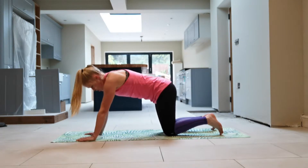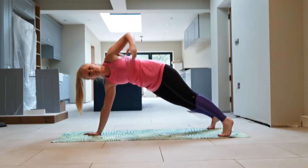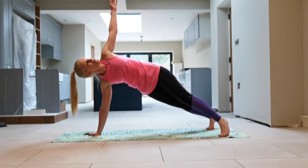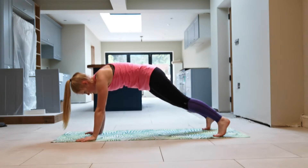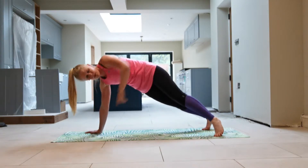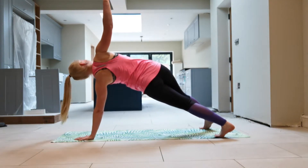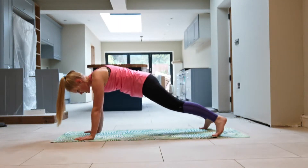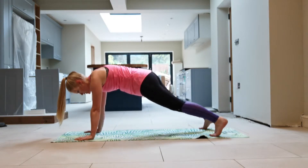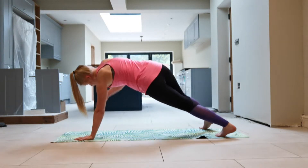We're staying here in the high plank position, popping our hand in between. Let's go — high plank, and we're twisting. Let's go for four. These are with control, so we're working the shoulders and the wrists and the whole of the arm, but we're working the abs too. That's three — that's one here, four. Changing sides if you haven't. That's two — nice and controlled. It's not thrashing about, but it should be making you sweat. Three, last one, four.